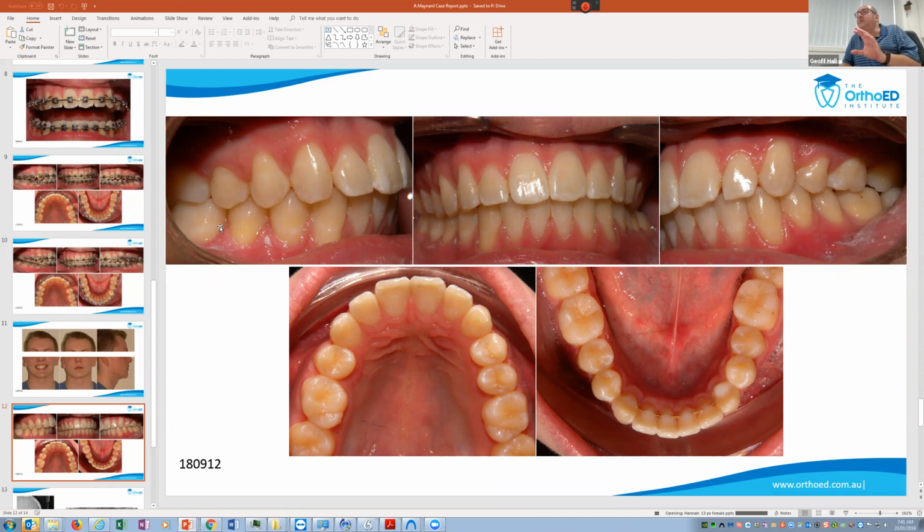Then once I've closed the spaces, I would have taken an OPG and lateral ceph, and today I'd be taking a cone beam, and I would do some rebonds if I had to, and then at the very end of all that, I would finish off with a braided wire, a 1925 braided wire, running some posterior box elastics. And that's how I would sock that occlusion in.